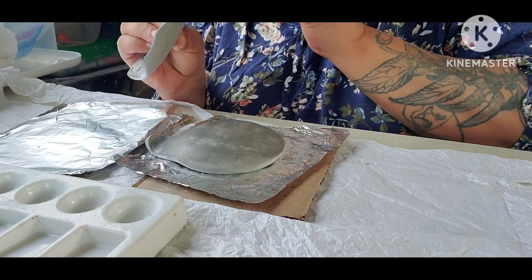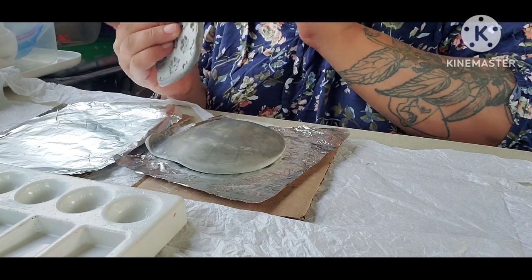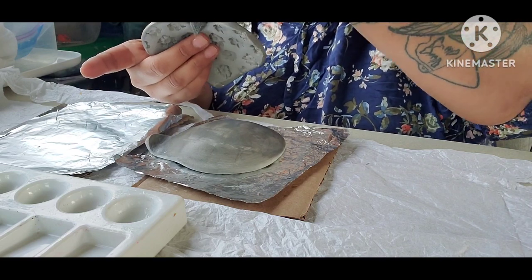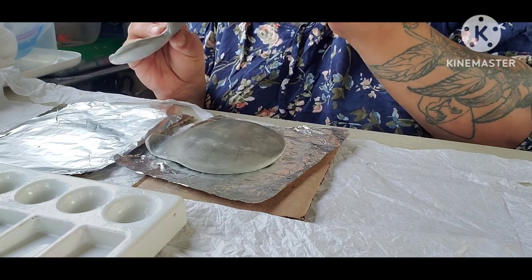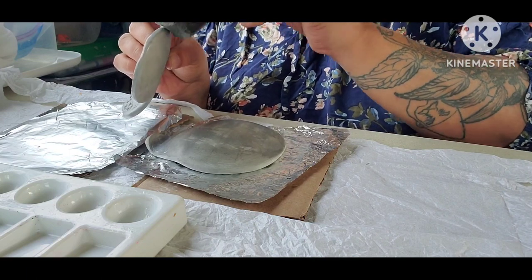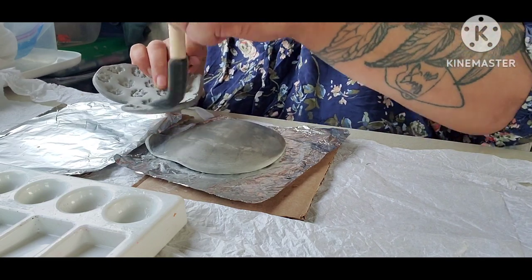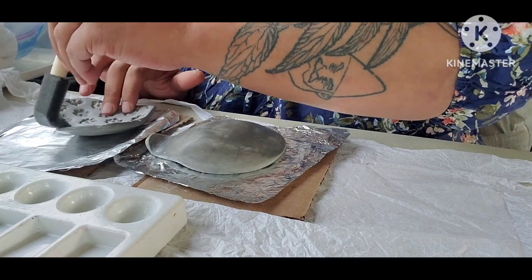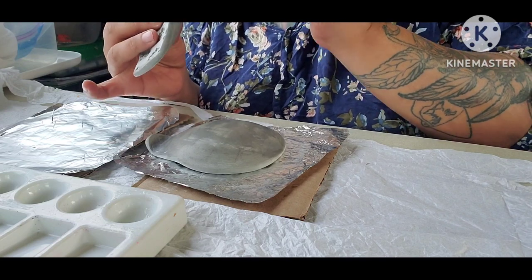Like I said, when you put the sealer on, it turns the clay like a wet gray or a wet color when it's still wet. So you can see where it goes on. And then it dries and it's clear. But right when you do it, it changes the color. So you can see where it looks wet. And not much in there now. But I do think I got all the way around the edges.